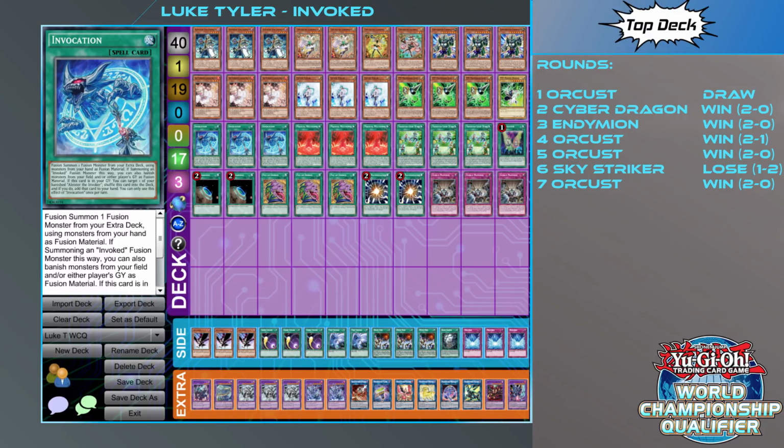And then round 5 against Orcust, a 2-0 win here. Both games dragged, and Invoked does really well in simplified game states, he says.